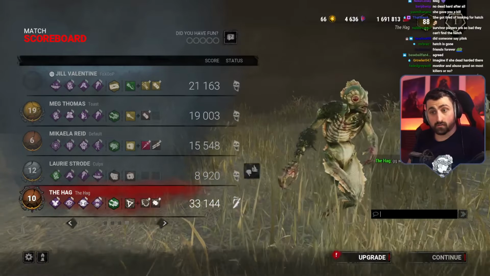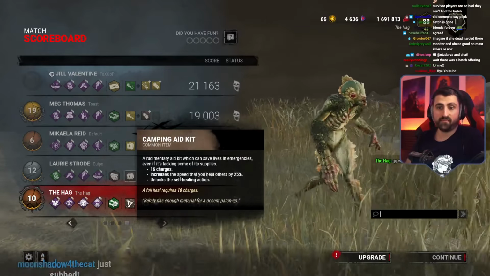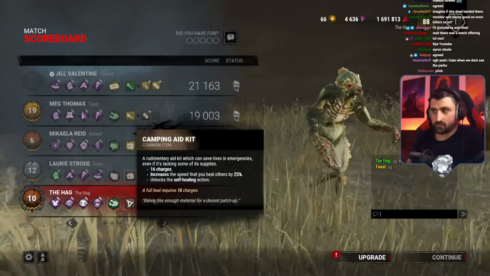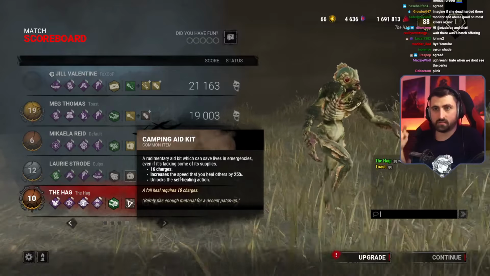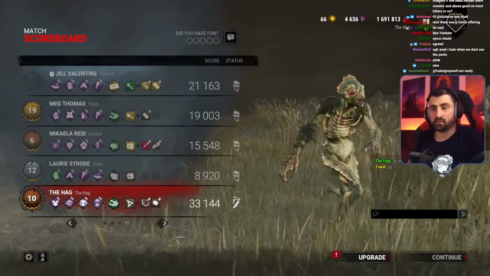Very smart of Lori to insta-drop her medkit, though. This was a medkit that only had 1 heal. If you get hit by Franklin's, it's not even 1 heal. By dropping it, you guarantee that you have at least 1 heal, even if the killer has Franklin's, which is very common on Hag. So that was a cool play. I kind of proved that.